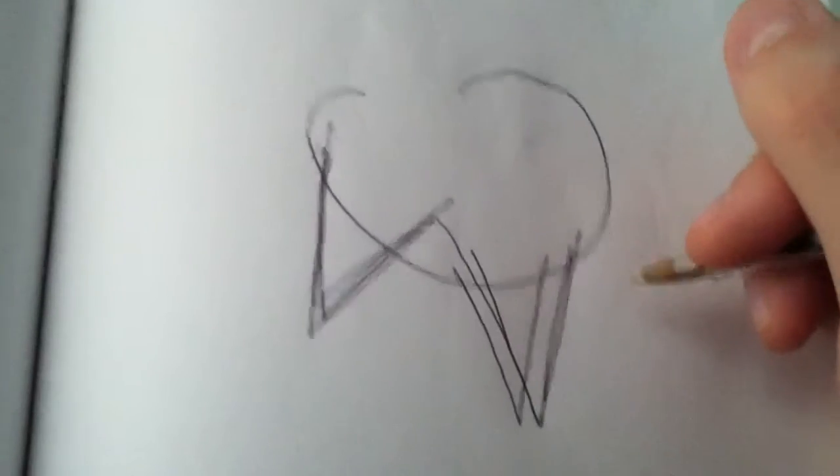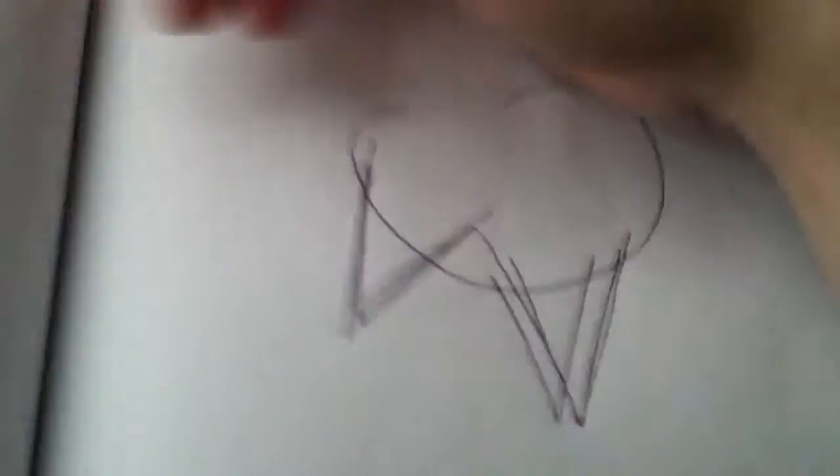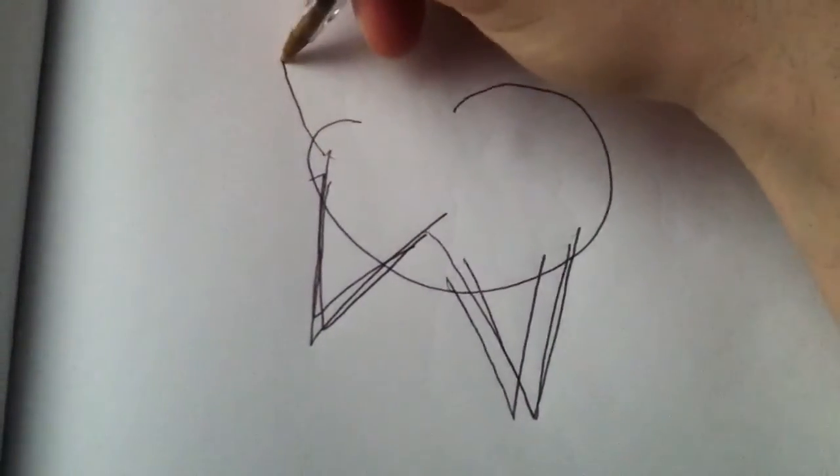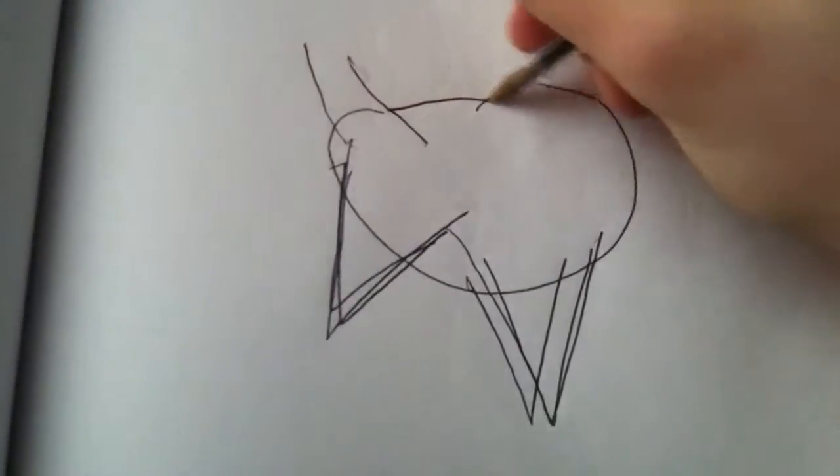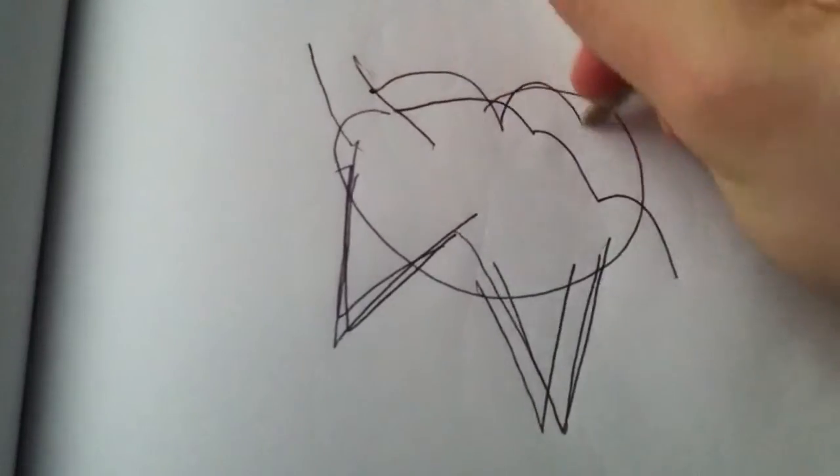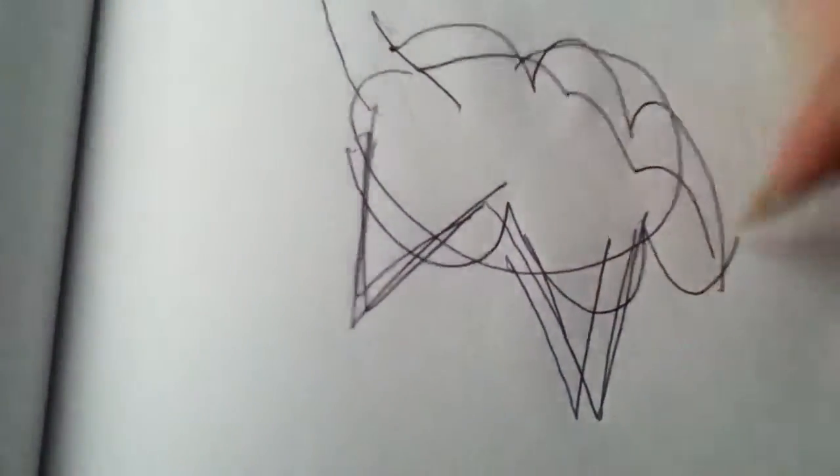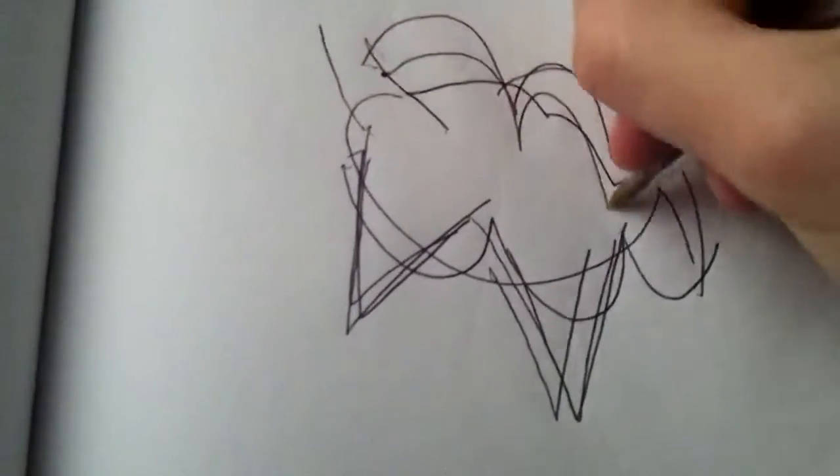But now for now, the dinosaur foot is going to be in one quick move like that, and then you have your dinosaur leg. The body of the sauropod is much easier than some of the other dinosaurs because it is so smooth in shape and so differently textured. So you need to do a smooth stroke like this and a smooth stroke like that.